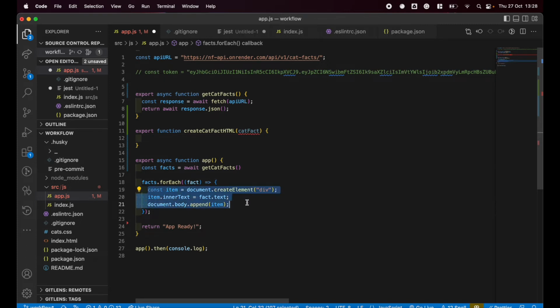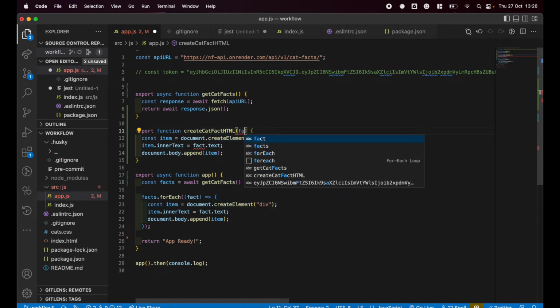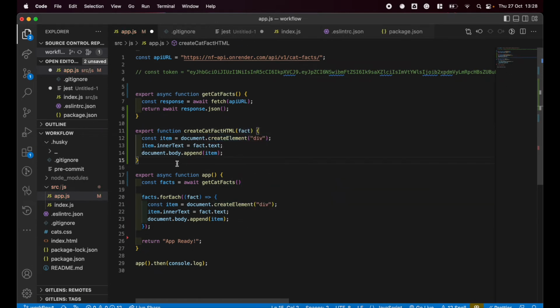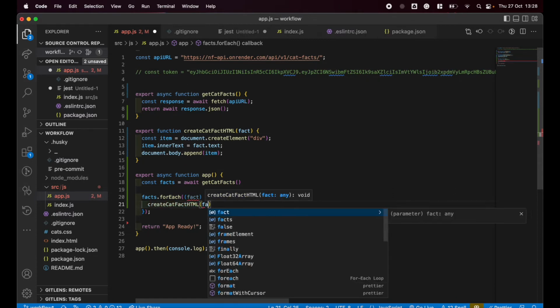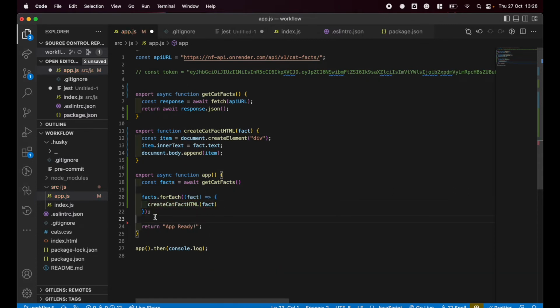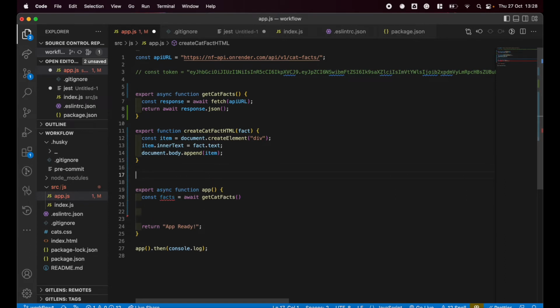And I'm going to take this out of the middle, and let's just call that fact to match that. And now we are in the scope of saying for each fact, do this. We can refactor that to this. And then we can pull this and we can create a new function.